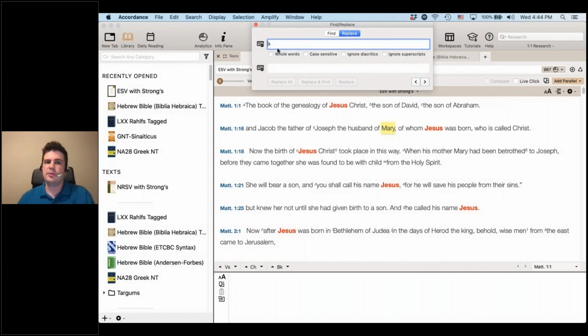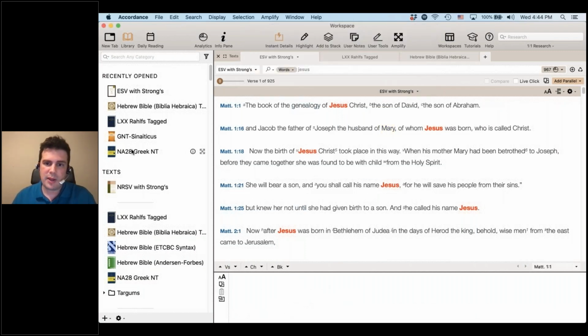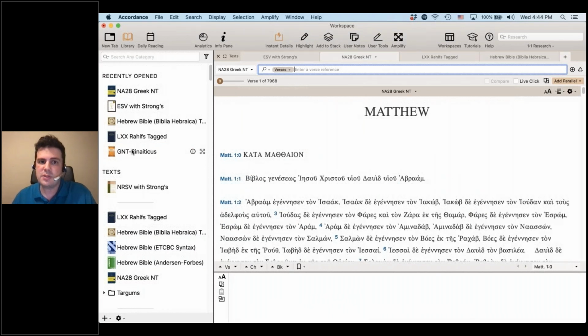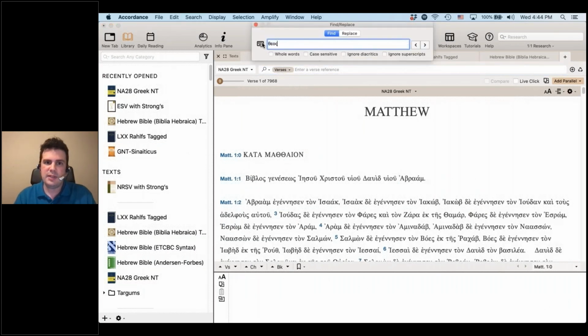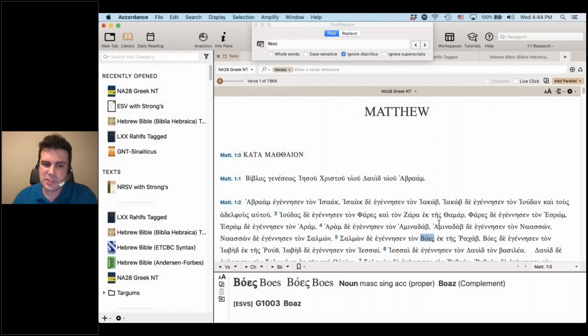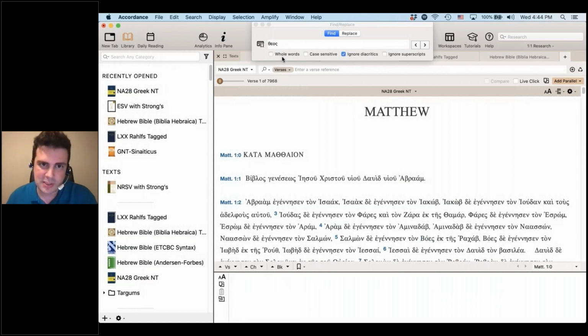So it's a way to be able to switch languages just like we're already doing in user notes and user tools and papers, but it's a really handy thing here. And it'll automatically switch based on what text you're in. So if I'm working in my Greek and I hit Command F, it doesn't matter what was there, it'll switch to Greek so I can immediately type in Greek characters and find, ignore diacritics. There we go. Whoa, Theos is in the Bible. What happened to God? No, God just isn't in Matthew 1:1-6 because it's later in the text here. So here I can search for Biblos and it'll find it, right? Okay, so that's the next important thing.